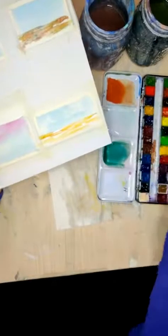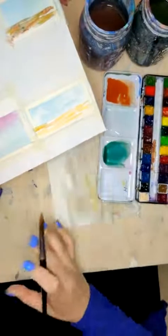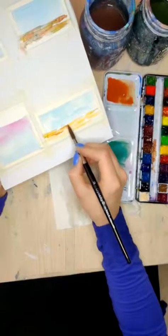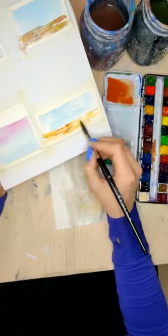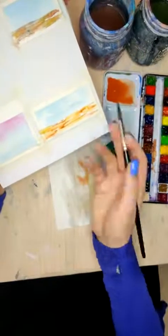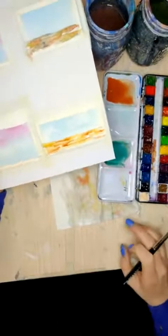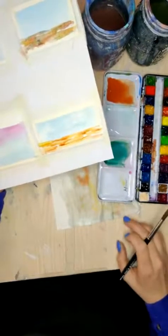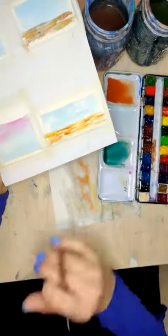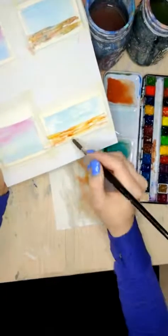I started with the yellow ochre instead of starting with this color because I want it to be a little brighter — I want that to be featured more. And now I'm going to go back into that sandy color I mixed up, and kind of touch leaving some areas that aren't filled in, touching some in their own areas, and then having it touch a little bit to that yellow ochre. Let's let that dry for just a minute because I want to actually kind of control where the greens are going to be, and I need these to be drier.